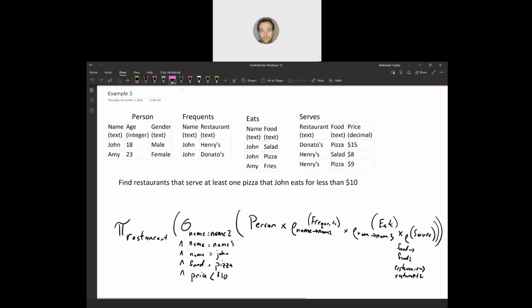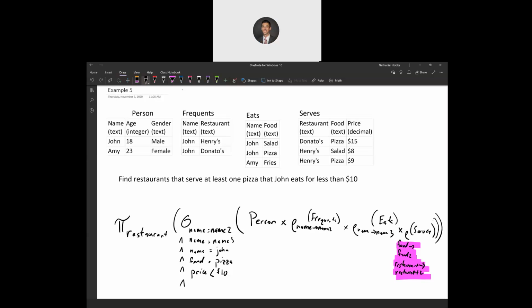You're not using either of these renames. So you just rename it, and now that it's renamed, do you do anything with it? Oh, I forgot to say I put those renames in my select. Okay, so what is the select missing? The food 2 equals pizza, and then restaurant equals restaurant 2.